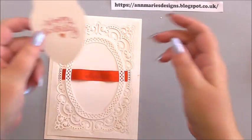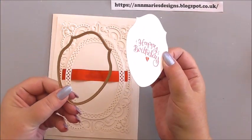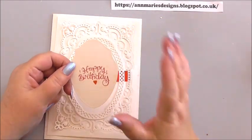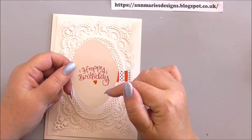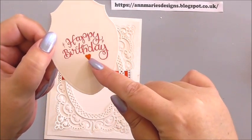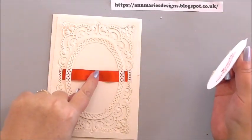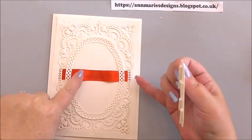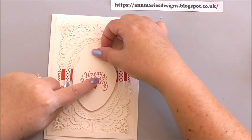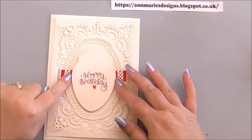So next we've got the inner section, and it's kind of like a shield shape of die from the set. And at first I thought, oh, I'm not sure about that, but now I really like it. I've stamped onto it using one of the tiny sentiments, and on the tiny sentiment there's a little heart. I've coloured it in and I've just added glossy accents just to the centre of it. There's 3D foam on the back. So now where we've got the little raised bit from the ribbon, where it looked as though I didn't know what I was doing, that's going to cover it. See, trust Anne-Marie, that's going to cover it up, and you're just going to get that flash of red behind, like that.